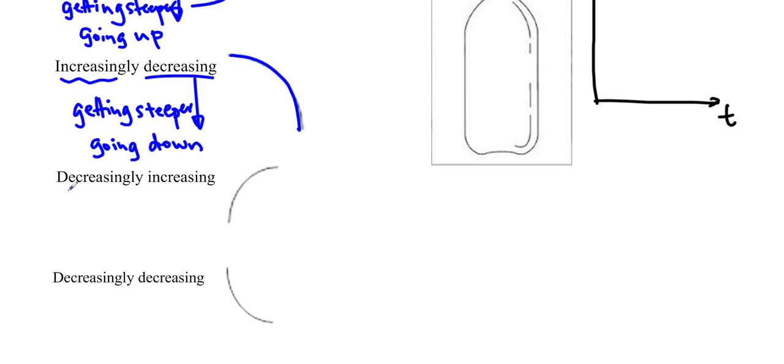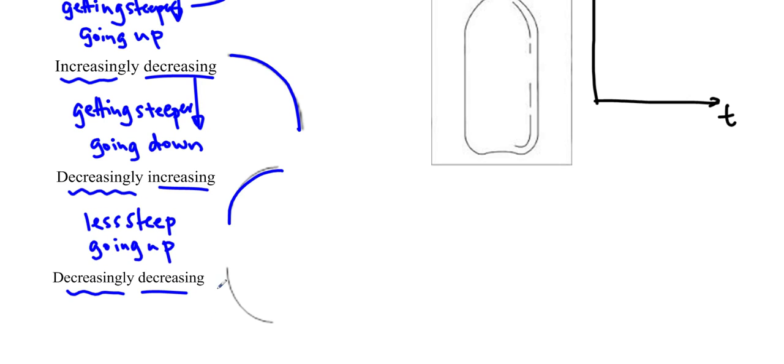Then we have decreasingly increasing and decreasingly decreasing. Decreasingly increasing means we are still going up, but as you're climbing, it becomes easier and easier to climb. So we're going up, but it gets less steep. And decreasingly decreasing, we're going downwards. This is like a kiddie slide that kind of lets you off at the end so you don't fly off the end and some sort of horrible, tragic playground accident occurs. So decreasingly, less steep, decreasing, going downwards.